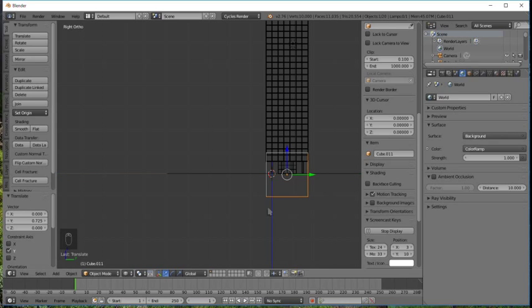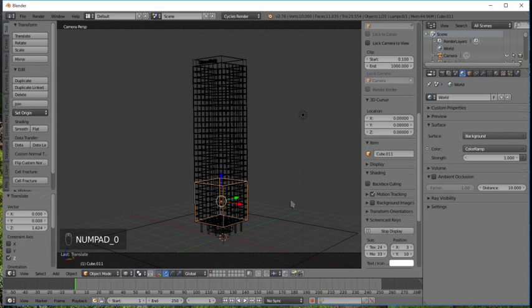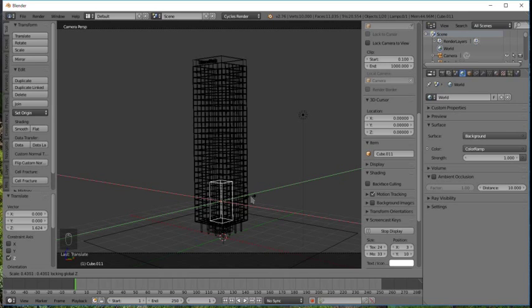Again, I could have saved some time here by using centering and cursor to selected and all of that, but I didn't plan ahead when I set this up. I just started the recorder.